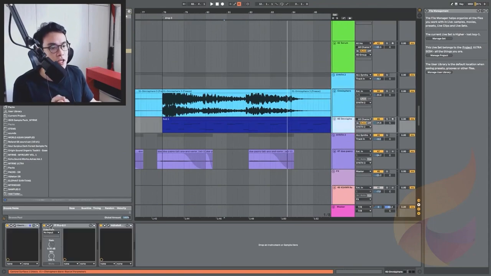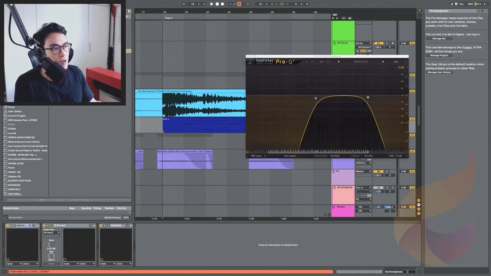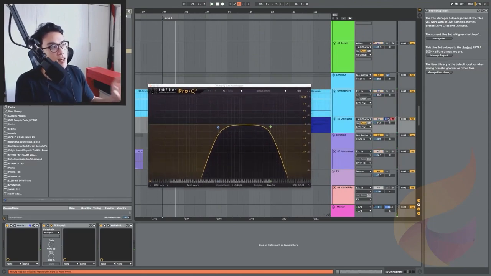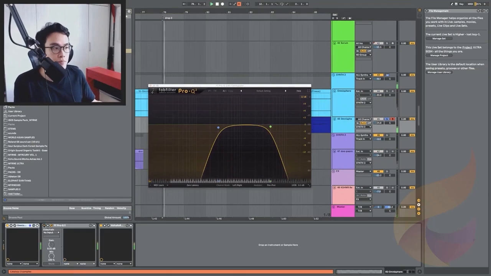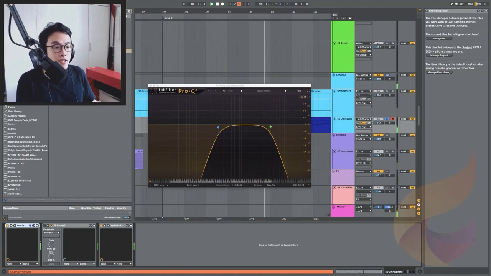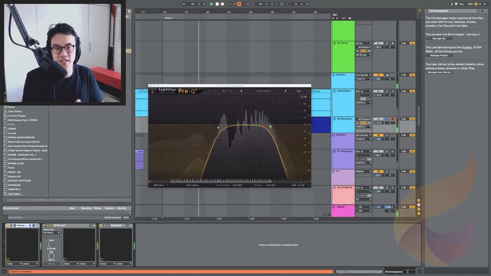So I do a lot of EQing, like every other track. I know this part, I'm only interested in this part of the sound. If I open it up, it sounds cool, but there's a lot of unnecessary frequencies in there. So I cut out the bass, cut out the tops, and it still keeps the essence of the sound.